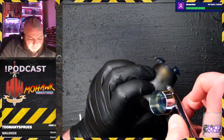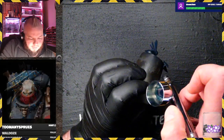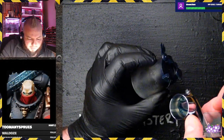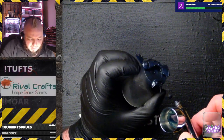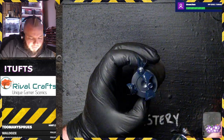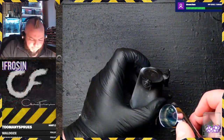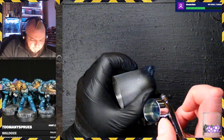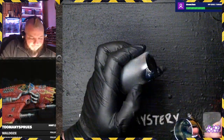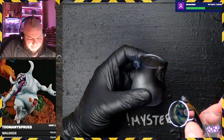There's a lot you can do by priming the mini. That's essentially what we're doing. We're not laying down an undercoat as such, I suppose. Maybe that's the best way to describe it, is that we're laying down an undercoat that is different to what you'd expect. Just so you have a different red. And we're going to get a really, really good red out of this, I think.